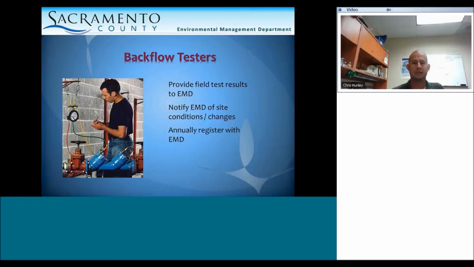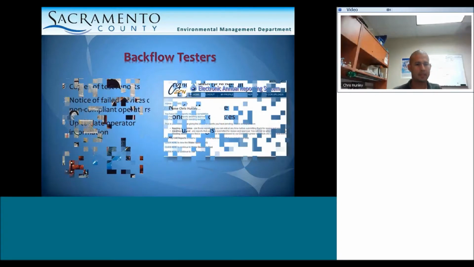They're really the eyes and ears of the system, and they can notify us if a business has changed names, if the device is missing, or if there is inaccurate information about the description, as well as update the site location. Backflow testers are also annually required to register with the Environmental Management Department, and that way we know if their test equipment is calibrated and current, and if any of their related certification documents are current as well.